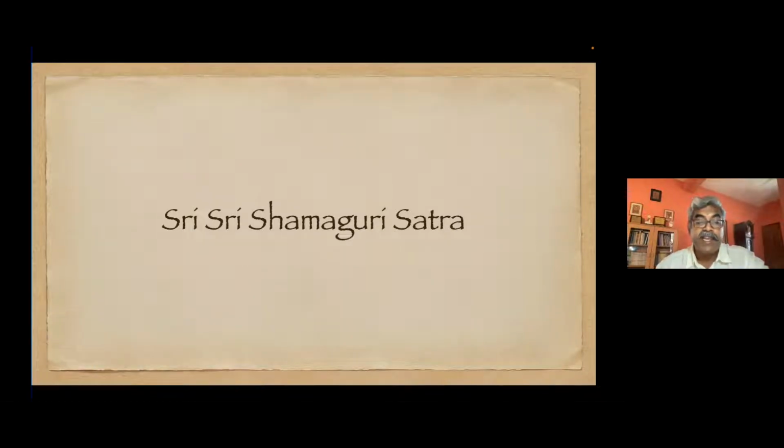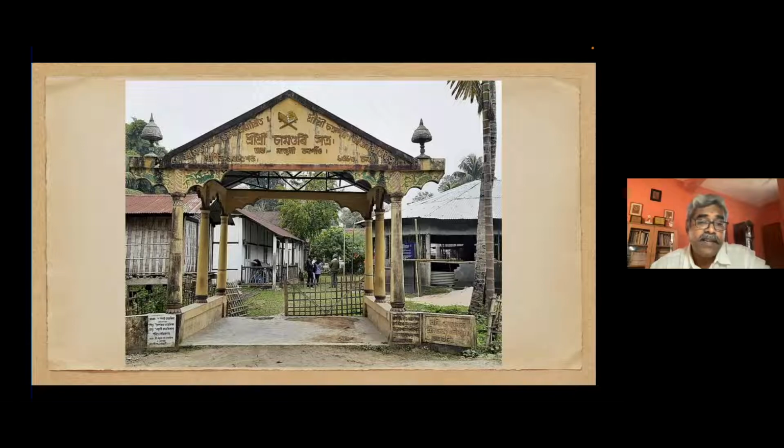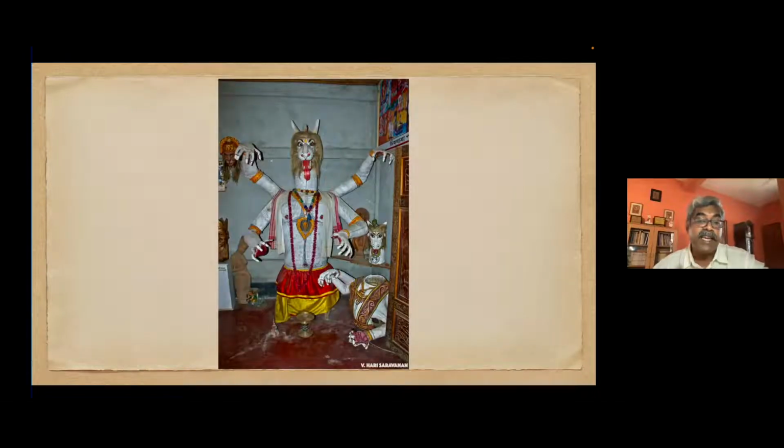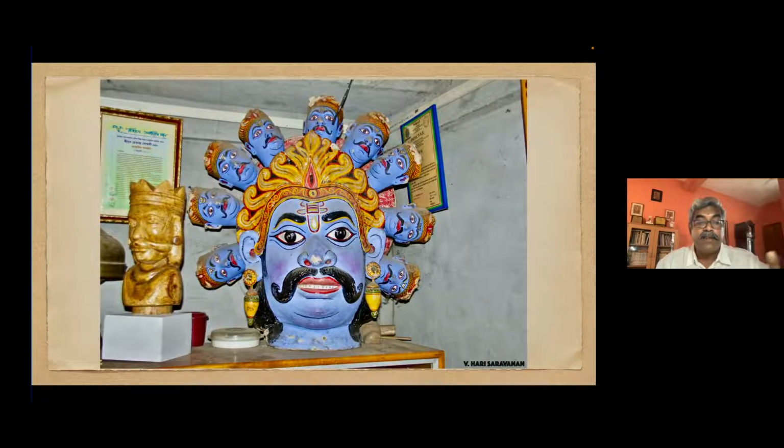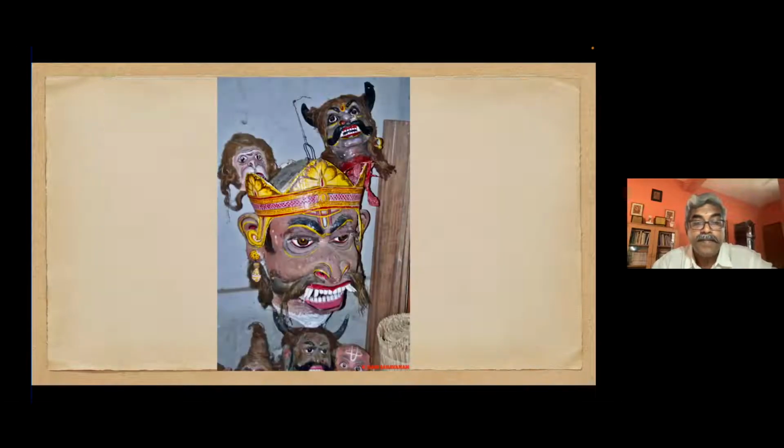The final Satra we'll be seeing is the Sri Samaguri Satra. The Samaguri Satra is famous for its life-size masks, which are used for performances of various Vaishnavite literature. For instance, you have depiction of the Dasavatara, and then episodes from the Bhagavata Purana. Here is a life-size, very large and heavy mask of Ravana. Now these old masks, you can see them in Srimanta Shankar Deva Kalakshetra in Guwahati, which we saw earlier.